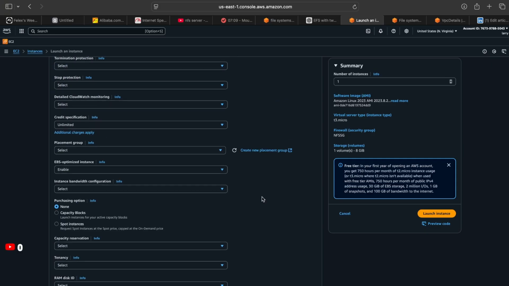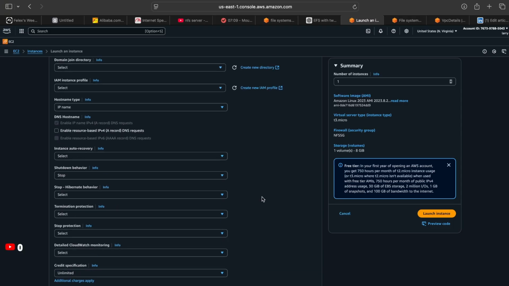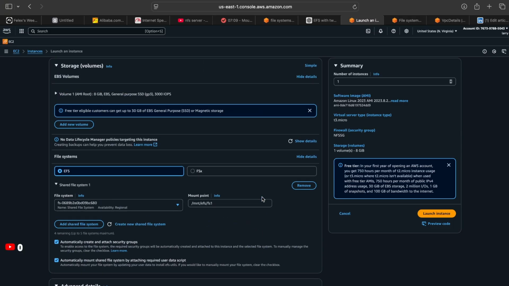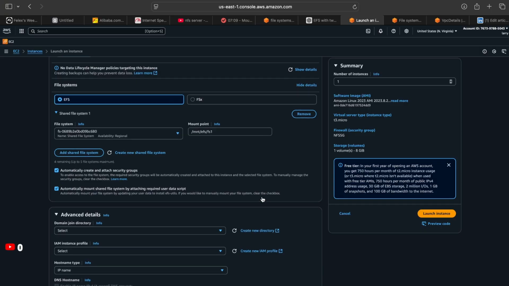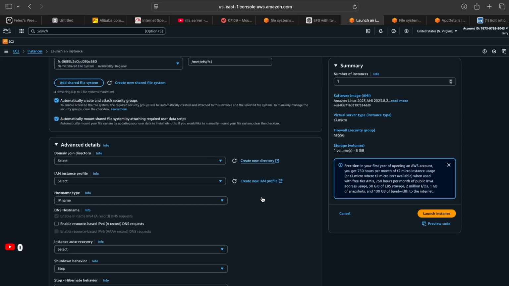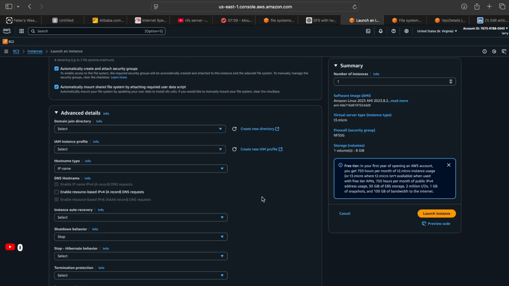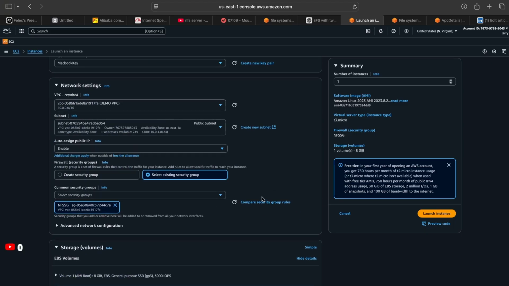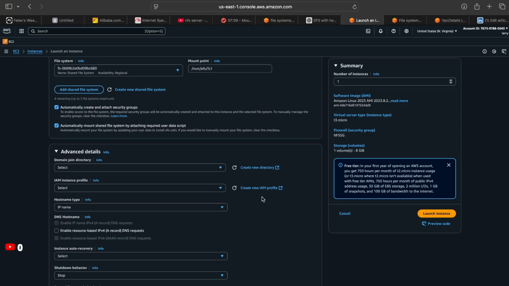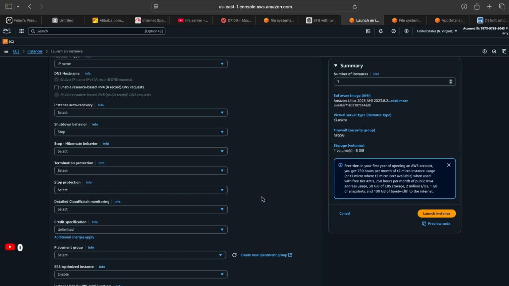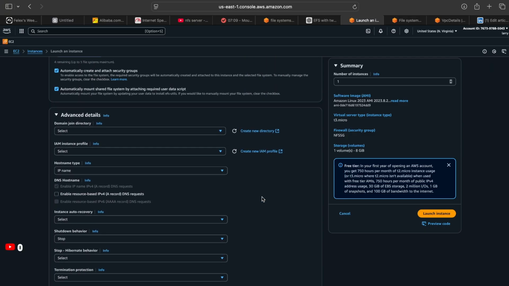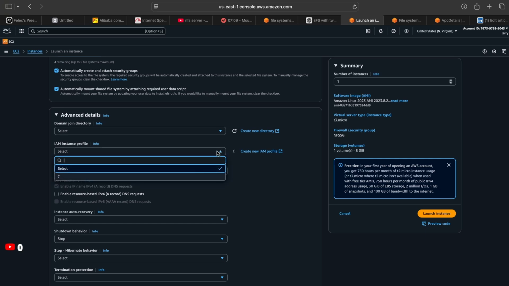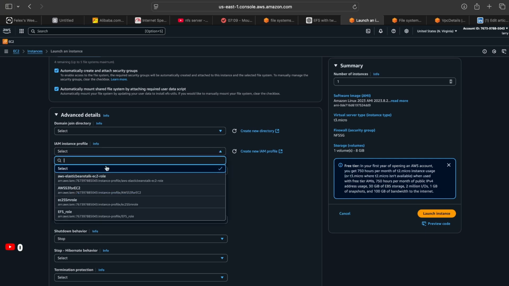The next option, we need to create an IAM role. We need an IAM role to enable EC2 to access the EFS service. So let's choose it. Here is how you can create an EFS role.